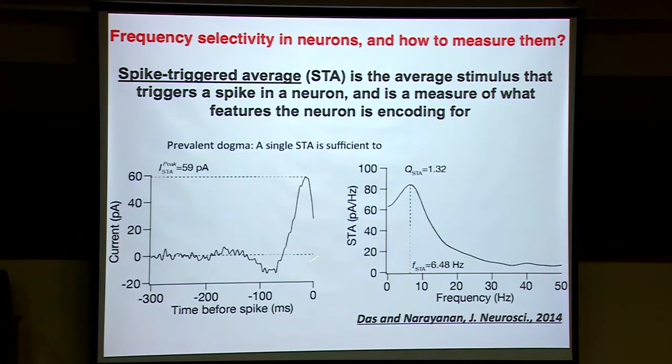So now what you do is you take this particular STA, which is telling you what exactly is the average stimulus that elicits a spike. Find the Fourier transform of this. This tells you what frequencies this particular thing is responsive to. So this is the stimulus that is going to maximally elicit a response in terms of spike generation. You ask what is the frequency response characteristic of this. This one also shows bandpass characteristics. You find that particular frequency.